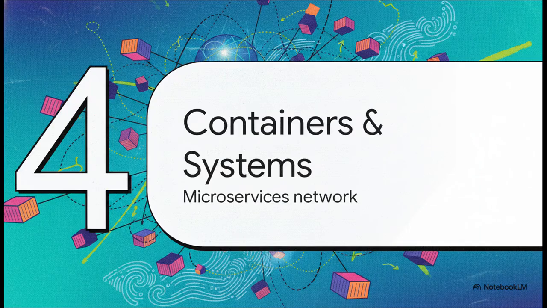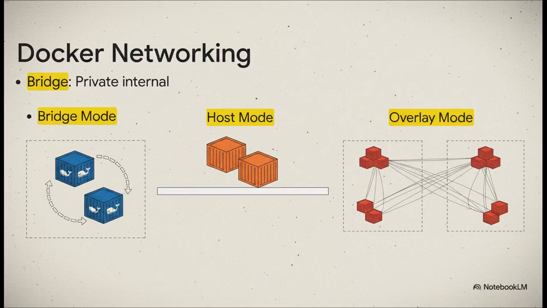All right, things are about to get really dynamic. Let's hit Pillar 4, Containers and Distributed Systems. So when you run Docker containers, they obviously need a way to talk to each other. Docker actually gives us 3 main modes for this. Bridge mode is your default, setting up a private, isolated network right on the host machine. Host mode completely strips away that isolation, sharing the host's network directly if you need lower overhead. And overlay mode is what you use when you need multi-host communication across a whole cluster.